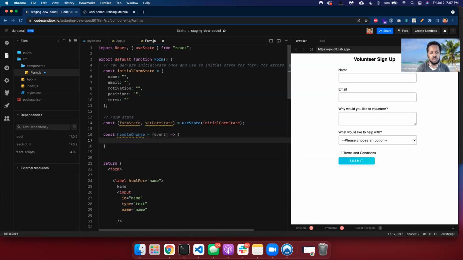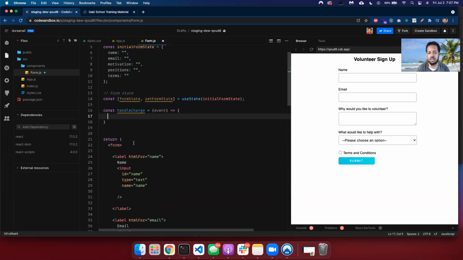Okay, so in the handle change, what do we start with? What is the main thing that we need in the handle change? What is it actually doing? It's just gathering the input information.